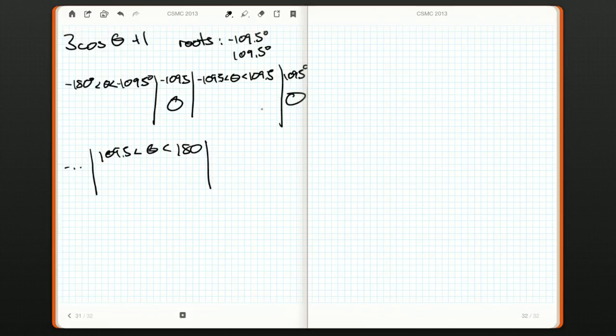So try 3 cos 100 plus 1. Well, we get a positive value in here. How about if it's bigger than that? So maybe take cos 110, multiply that by 3, and add 1. We get negative values. And you'll get negative values up here as well. We could try taking maybe cos of negative 120. That's a value you might be familiar with. It's negative a half. Multiply by 3 and add 1. You get negative a half again. It's still a negative value.